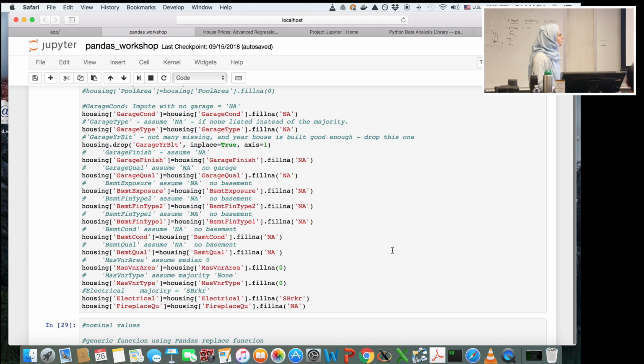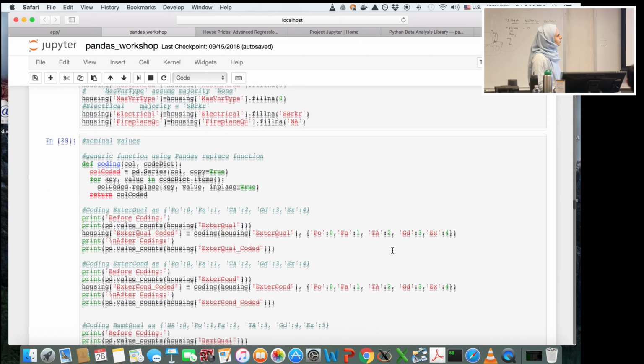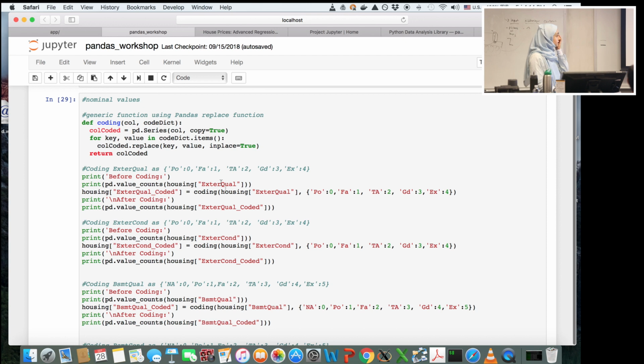See, for the nominal values, like for example, external quality, and this was in the data dictionary as well. These different strings represented poor for PO, FA for fair, forgot what TA was, good, and excellent.